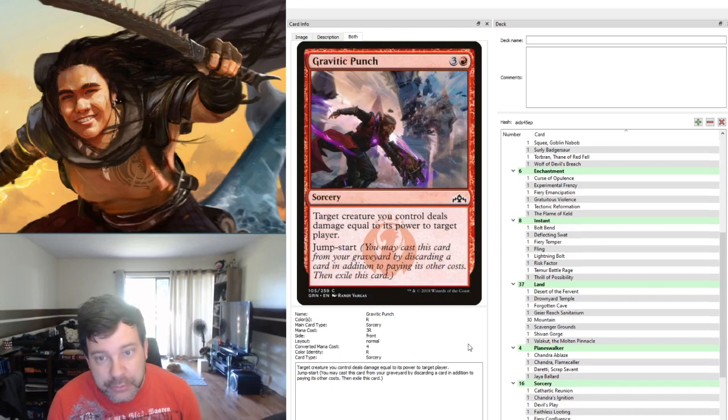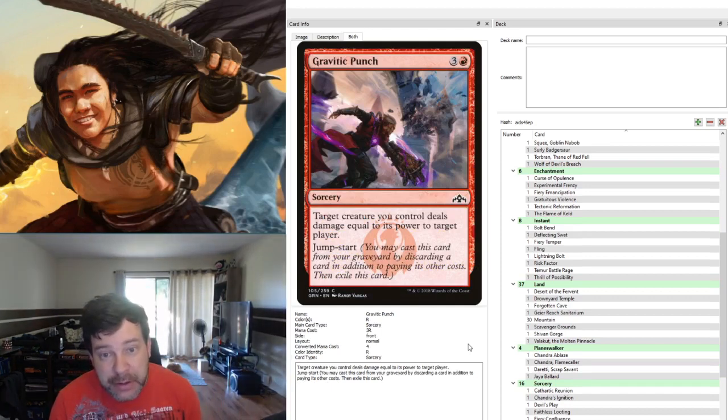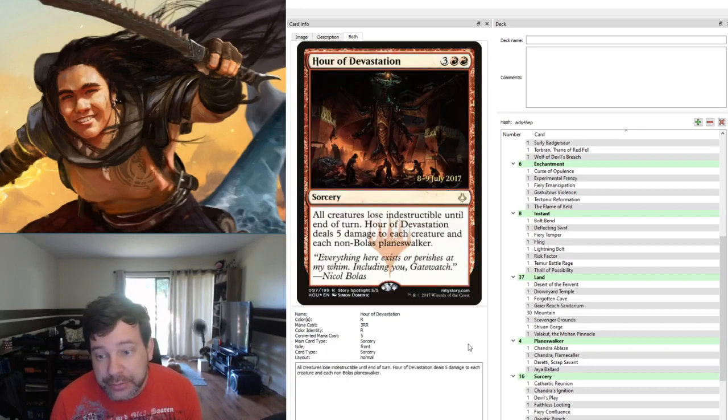Gravatic Punch, target creature you control deals damage equal to its power to target player. So if somebody's getting low, we've got our Brallin kind of swole. Knock him out with the Gravatic Punch, and it has Jumpstart, so we can bring it back. We can cast it a second time by discarding a card. Hour of Devastation. Brallin will likely be larger than 5 toughness, so this is a great board wipe for us.